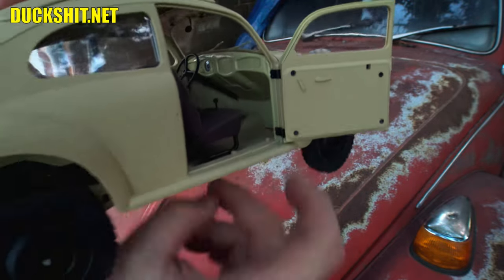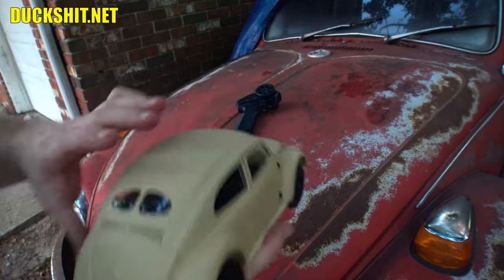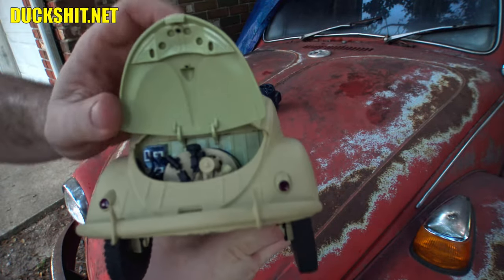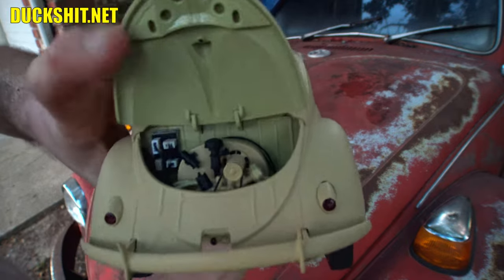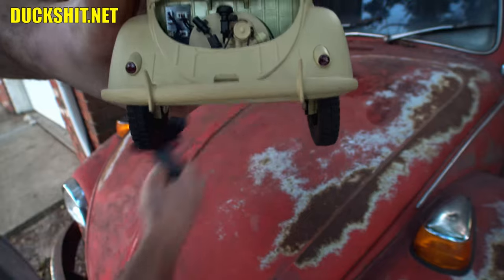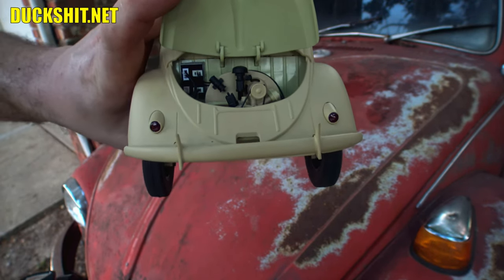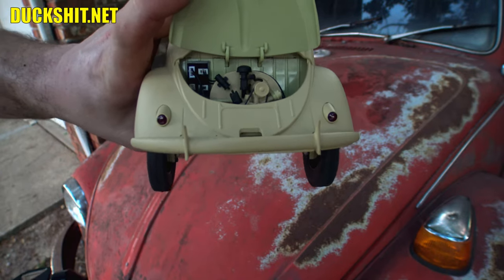A split dash, which matches the split window rear. In the back side, yes, we do have a deck lid that opens on up. And inside of there, you can see the highly detailed engine, as well as a generator with a belt on it that will turn when the engine is running. How about that? Pretty cool.